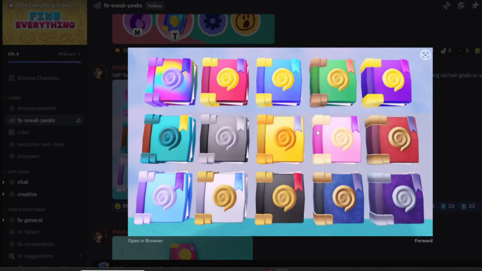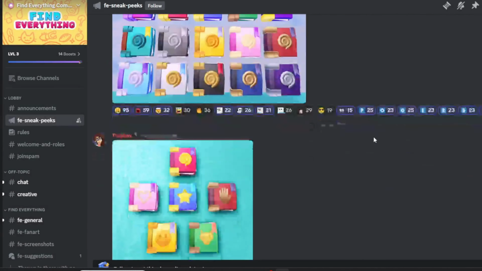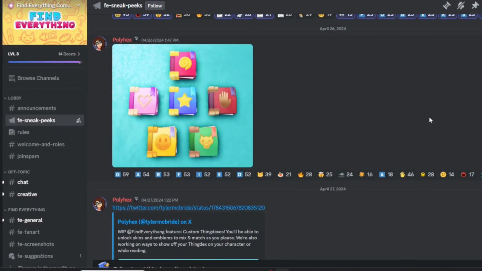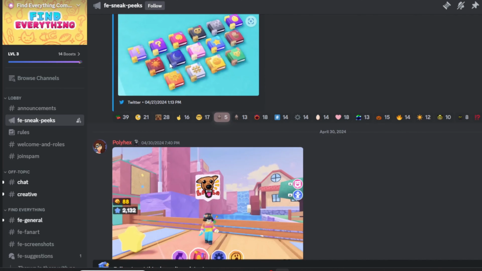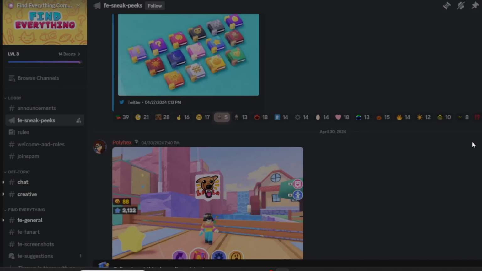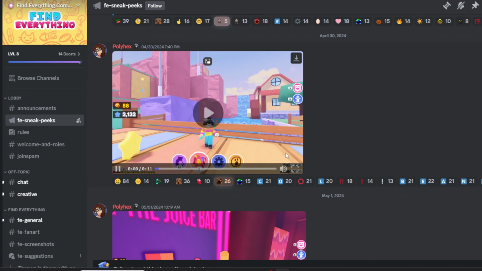So what's happening is that I wanted to show you, some people don't have Discord, and so what I wanted to share with you is something that Polyhex did. It was basically showing all the stuff that's going on. So I'm going from the beginning and going over every one of them.